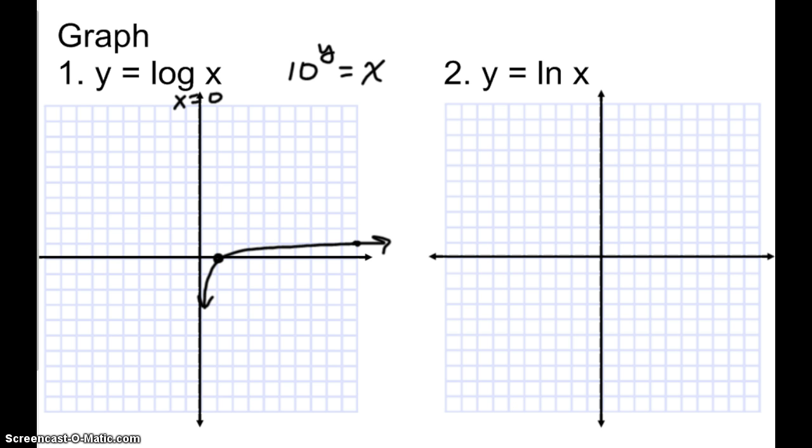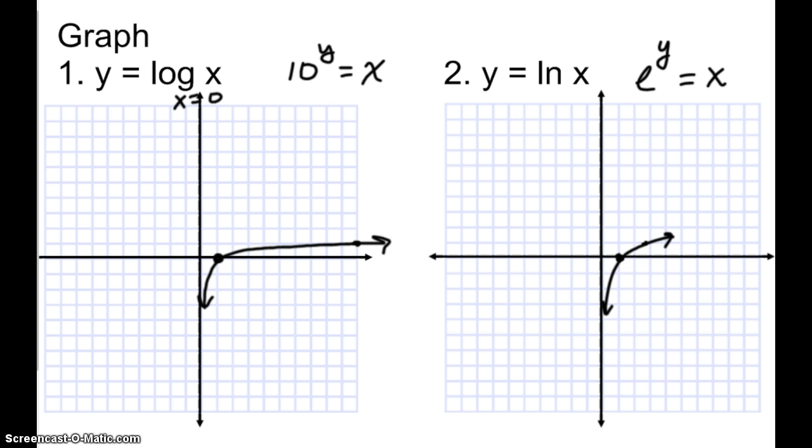Let's go on to our exponential graph. Remember, the base is e, so we're essentially taking e to the y power is equal to x. If we plug in 0, as we said, we're going to get 1, so (1, 0) is on the graph. If we plug in 1, we get the base, and that's always going to be the case. Whatever the base is, it is always going to be a point on the graph. Natural base e is approximately 2.7, so it would be there, and there's our sketch for the natural log of x.